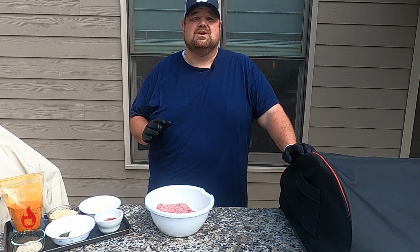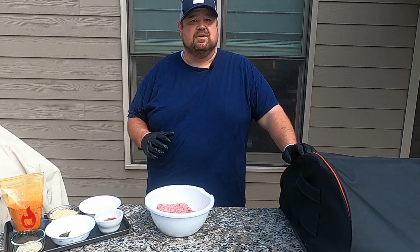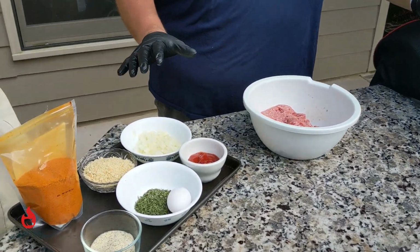Today, we're gonna be cooking an American classic on the Z Pellet Grill, meatloaf. It's gonna be a simple recipe that we're gonna kick up a little bit. Stick around.